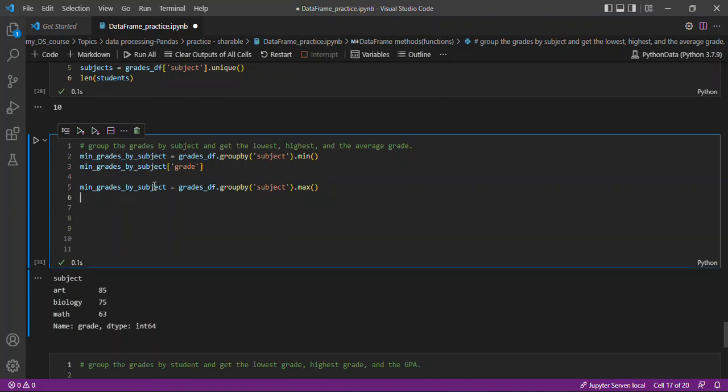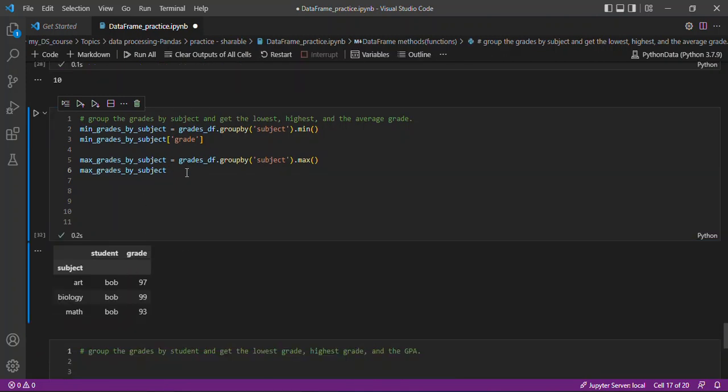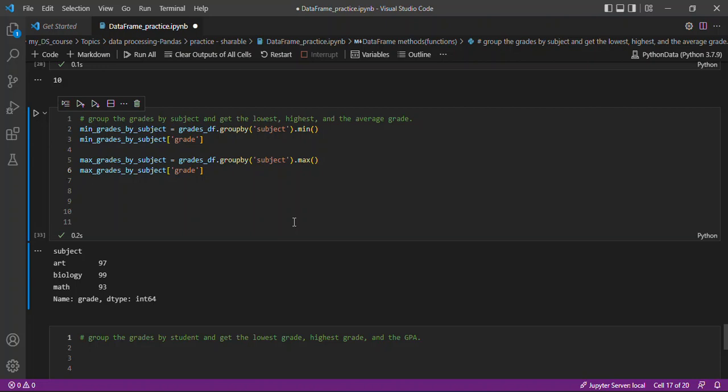Min grades by subject, let's change it to max grade by subject, right? And then print out the result. Here we go. Again, we're going to isolate only the grade from this data frame here, like this. 97 for art, 99 for biology, and 93 for math, right?